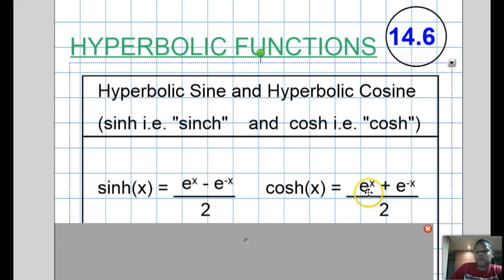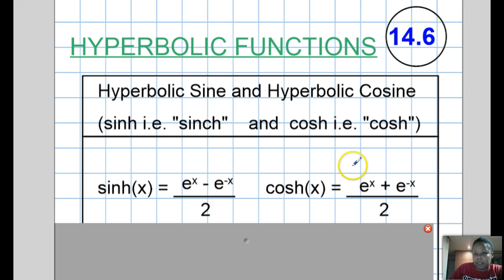Now, if you remember, when I subtracted the two functions, I ended up with something that looked like a parabola. That's actually not a parabola, but it looks something like that. Where the other one, when I added, it looked very similar to a cubic function. And that's because as x goes to infinity, this e to the negative x gets really, really small, and you have something that looks like e to the x as x goes to infinity.